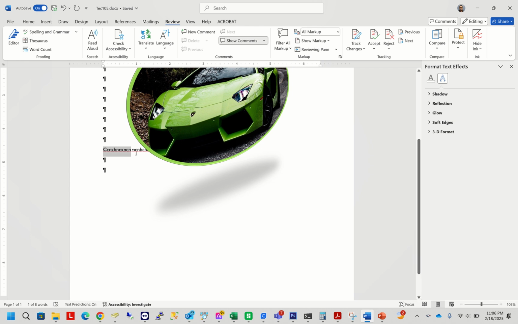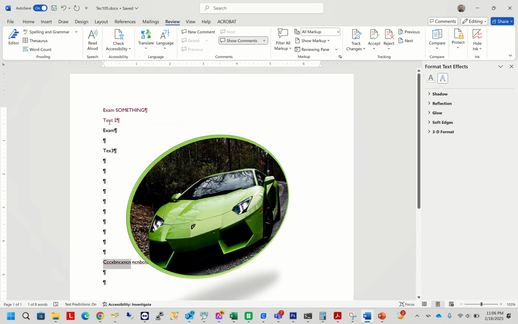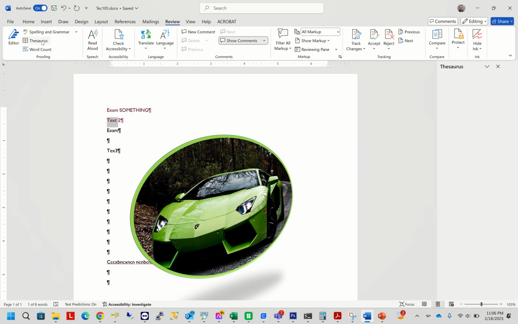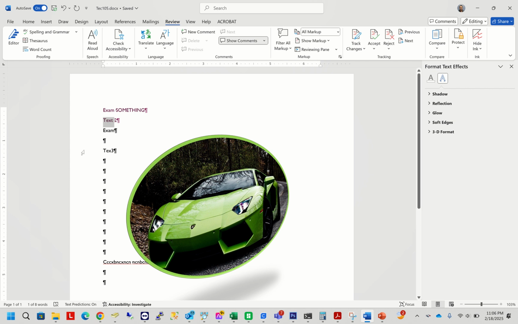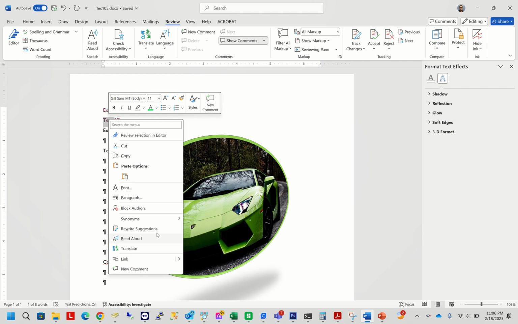You could also use a thesaurus. So if you go to text and click it and say I want to look at a thesaurus, I have options for what the option for text is. That's a pretty neat feature there. You also have the ability to highlight text, right click it, and then choose synonyms, which is something on here, and thesaurus right from there. So don't be afraid to go ahead and explore, right click, see all the different options here.